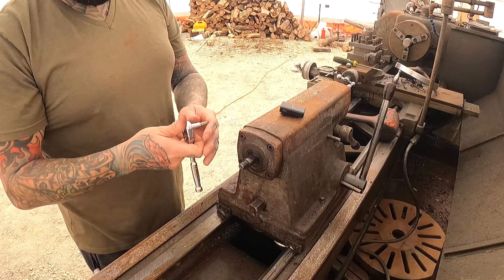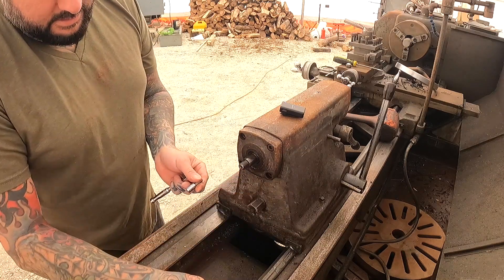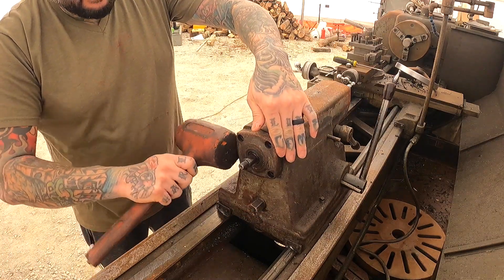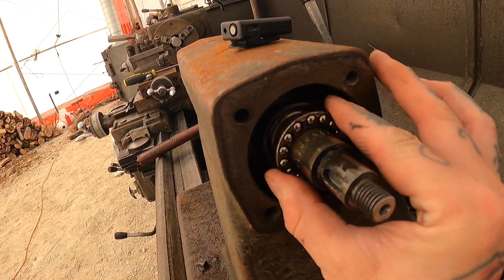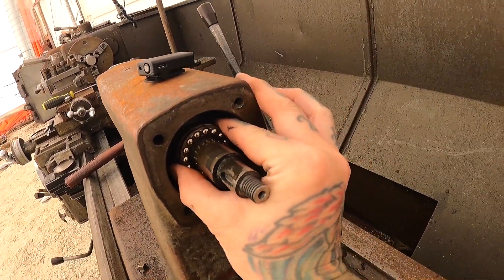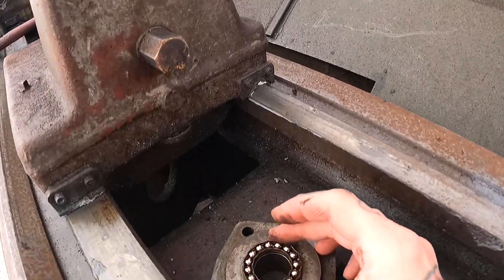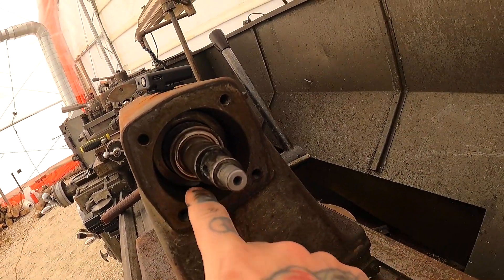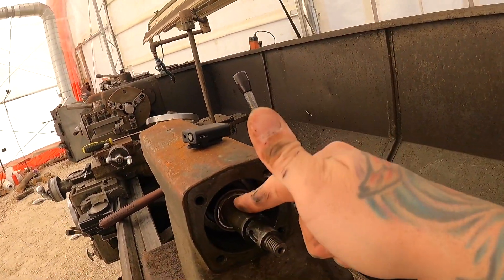That one didn't even take the socket to twist it. I have no idea what I'm going to find when I get in here — I've never opened one of these before. So there's some thrust bearings inside. There's one side of the thrust bearing on this end cap, here's the middle thrust bearing, and then the back side. I'm not sure how to pull this whole assembly out of here, especially with that being stuck. So this may be a dead end right here as well.